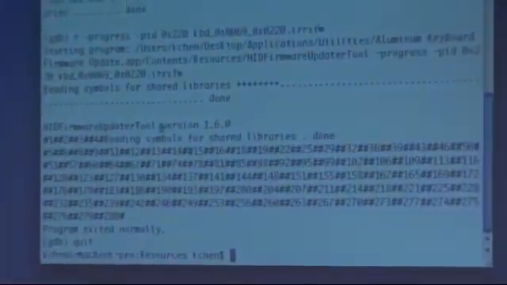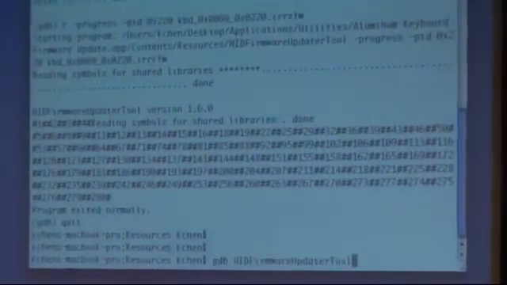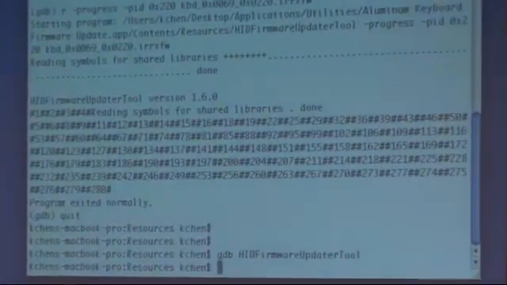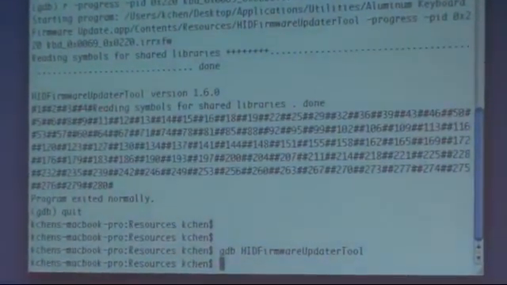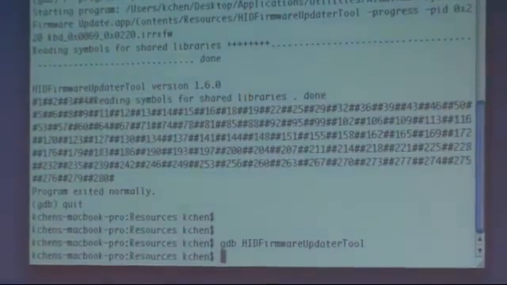So let me demonstrate this. Okay, let's see. All right, so just so you can see that this keyboard is working okay.